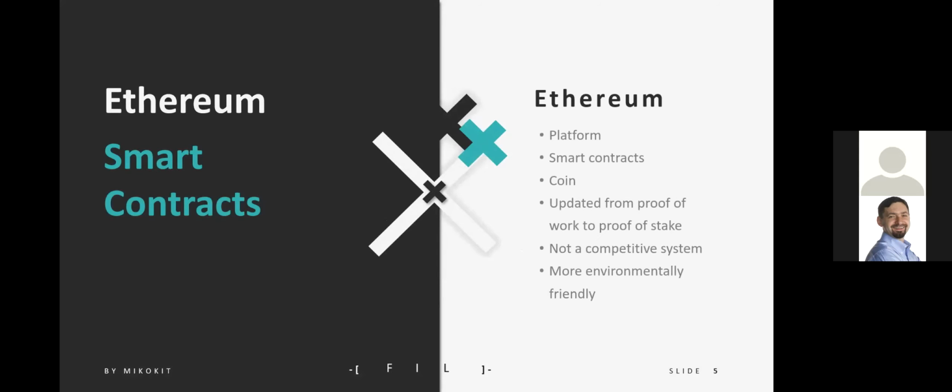So to talk a bit more about Ethereum. Ethereum itself isn't actually originally a coin. It's a platform which allows for a few interesting things to be done. It allows for smart contracts, and also it allows for basically apps to run on that network using the blockchain technology. And the coin is just based off of that platform. So the coin kind of came second, however, it is very successful.